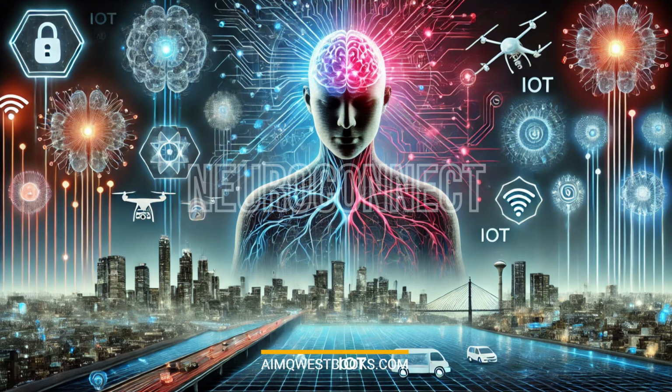Yeah. And this book does a great job of laying out both the incredible potential, but also the very real questions that we need to start asking ourselves about this technology. Yeah, and I think one of the things that struck me early on in NeuroConnect was just how many different kinds of BCIs there are. You know, everything from implants to external devices. Can you kind of break that down a little bit?